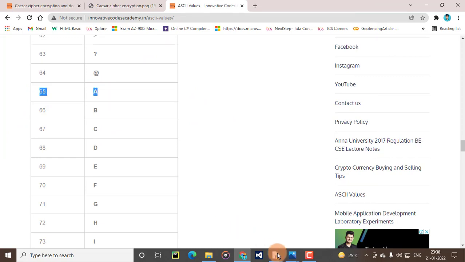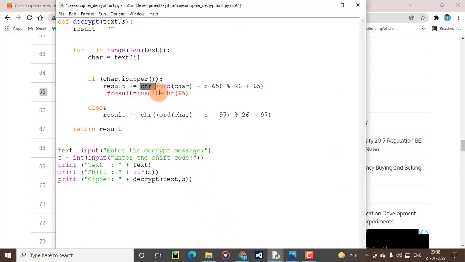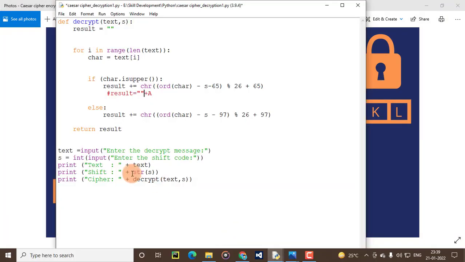A. Okay, we get the answer A. Here we will store A: in result, the empty string, A is appended. Result is A. Then again this loop iterates. Then what? E. We pass the string D E F G H.